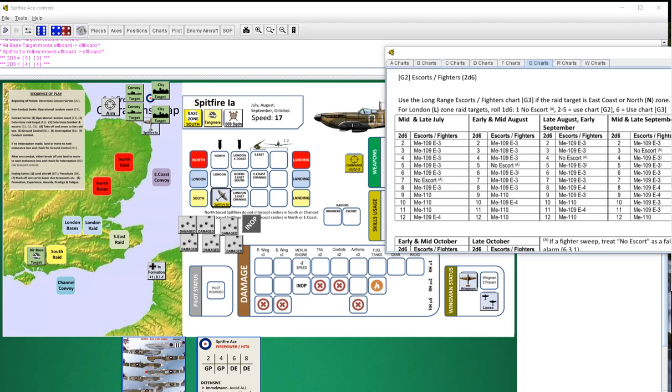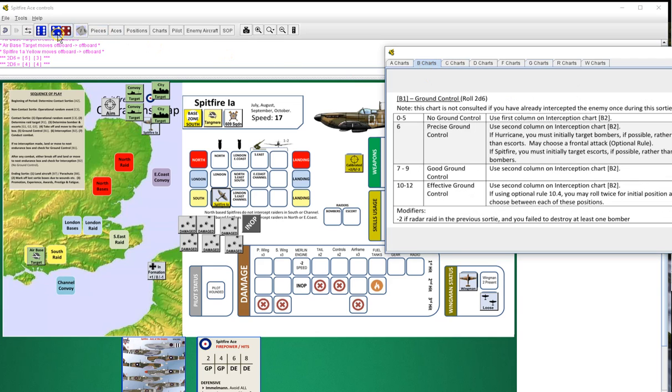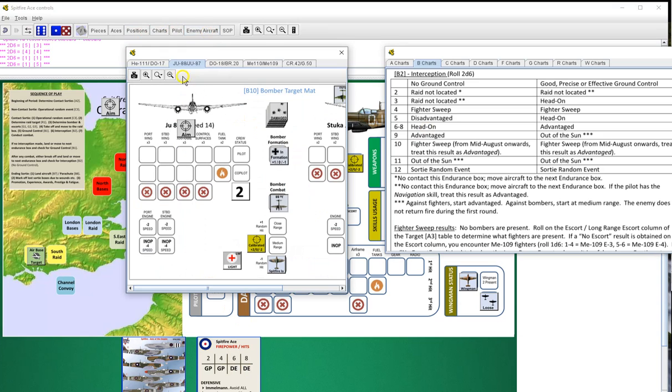Okay. B charts, ground control, 2D6. Oh boy, we cannot catch a roll. No ground control again. Interception, 6. Head on. Well, we'll take that because that's better than nothing. So against the DO 17.